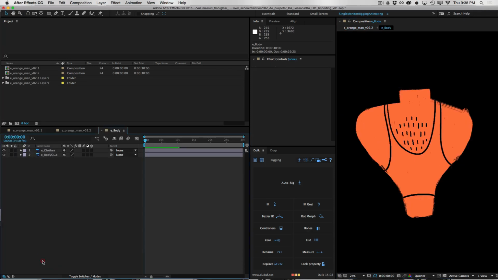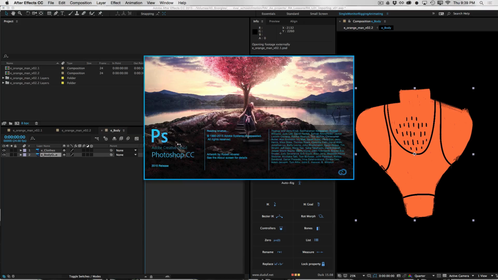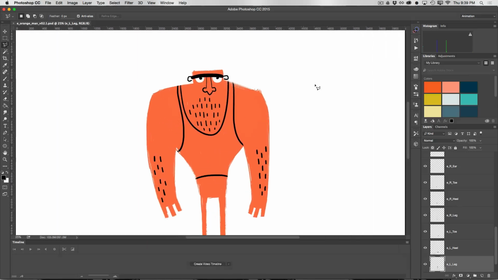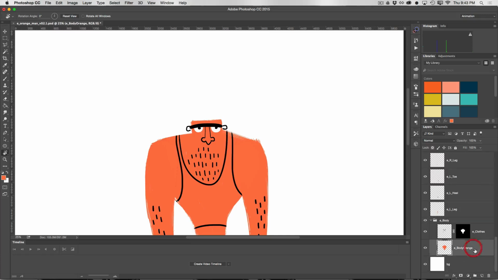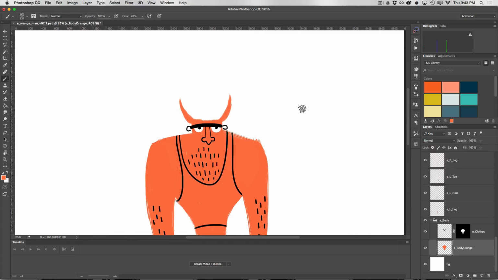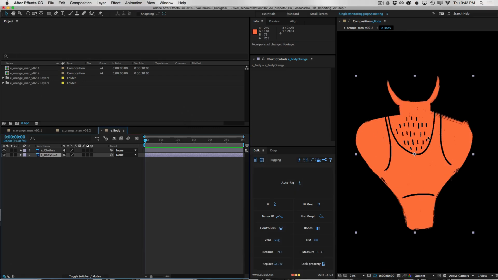If we go ahead and double click on the body pre-comp here and select the body layer where we're going to add the horns, we can just hit Command E for edit, and that's going to automatically launch Photoshop for us. One of the things that's really nice about this is that it automatically will update when we go back into After Effects. And now we can go ahead and paint on our horns. Okay, that's good enough for our demonstration. All right, we're going to save this now, and then we're going to go back to After Effects. That's going to automatically update.